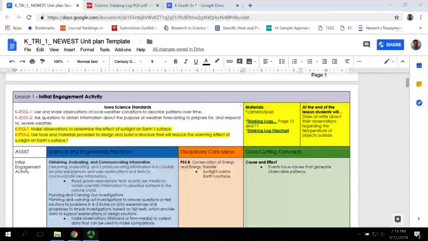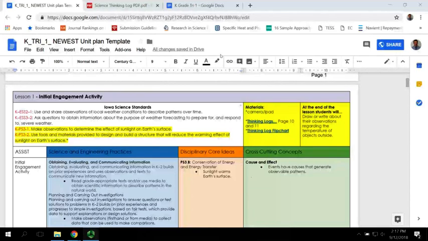This is the earth science unit, and what I'm going to do is just give you a brief overview of this first lesson. Keep in mind that any lesson may take more than one day. A lesson is not necessarily supposed to mean one class, one day, one science period. It's more that this is the lesson that may take multiple days, and this definitely could potentially take more than one day.